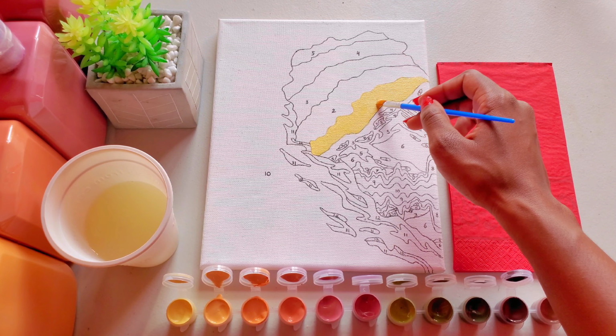So I'm just cleaning my big brush, my flat brush. You just rinse it in the water. You can get rid of some of the excess water, and then to completely dry it, just dab it on the tissue, just like that. If you really want to, you can hold the tissue and just swipe it, but try not to aggressively scruff it up on the tissue, because that can damage the brush.